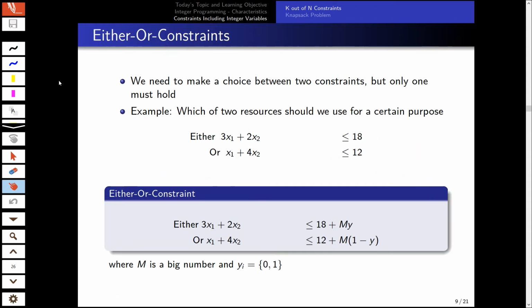So now when we consider either/or constraints, we want to make the choice between two or more constraints, in this case just two, where we want to impose to the model that just one of the constraints must hold and the other is not selected.